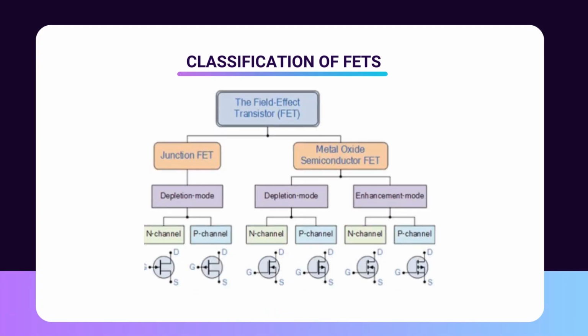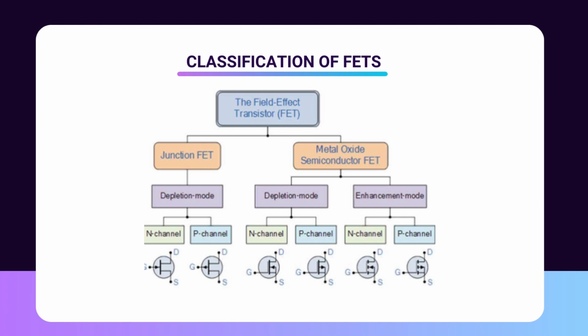So, the first category is the JFET, junction field effect transistor, and the second category is the metal oxide semiconductor field effect transistor. All the changes here are due to the presence of the electric field. The name itself specifies that we are working with the electric field, and all the transistor action is due to the presence of this electric field. Hence, the name field effect transistor. Now, they are categorized into two sections, junction field effect transistor and metal oxide semiconductor field effect transistor. This category is due to the construction of these devices.